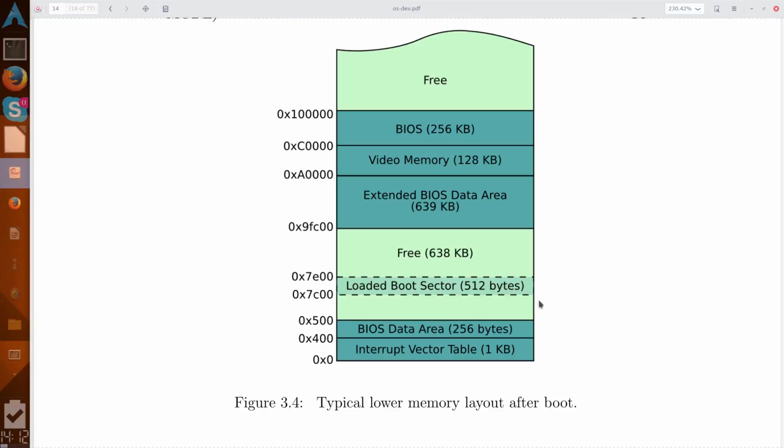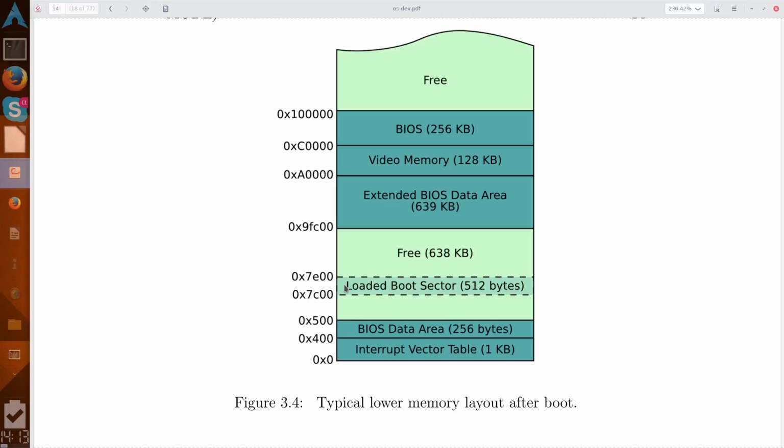Okay? And as you can see, the boot sector should be loaded into memory at 0x7c00, that address. So those 512 bytes between 7c00 hex and 7e00 hex is the boot sector.